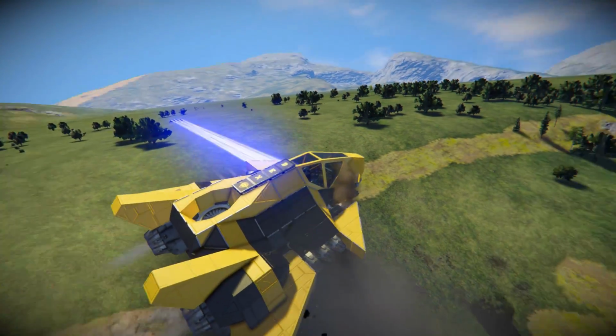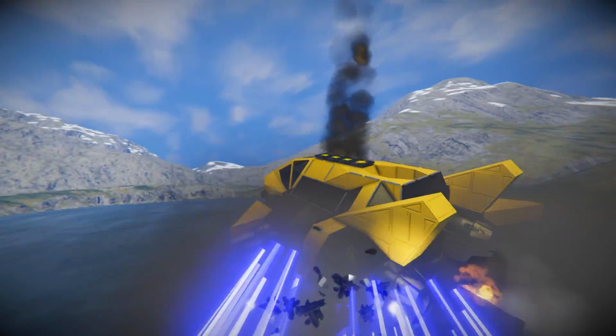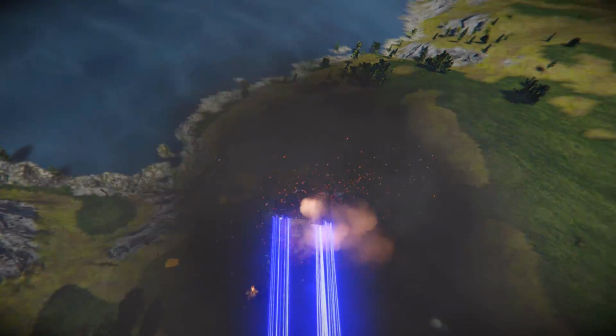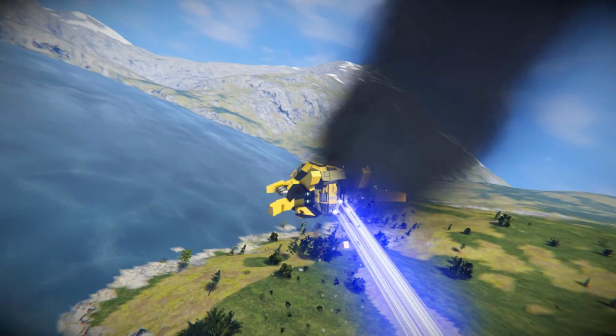So the beams themselves are going to start targeting me, but as you can see, we're not really taking too much damage. Now there's 4 turrets there that are targeting me. There's plenty of time for me to get out of here and away with my life. The ship itself may not be so lucky.